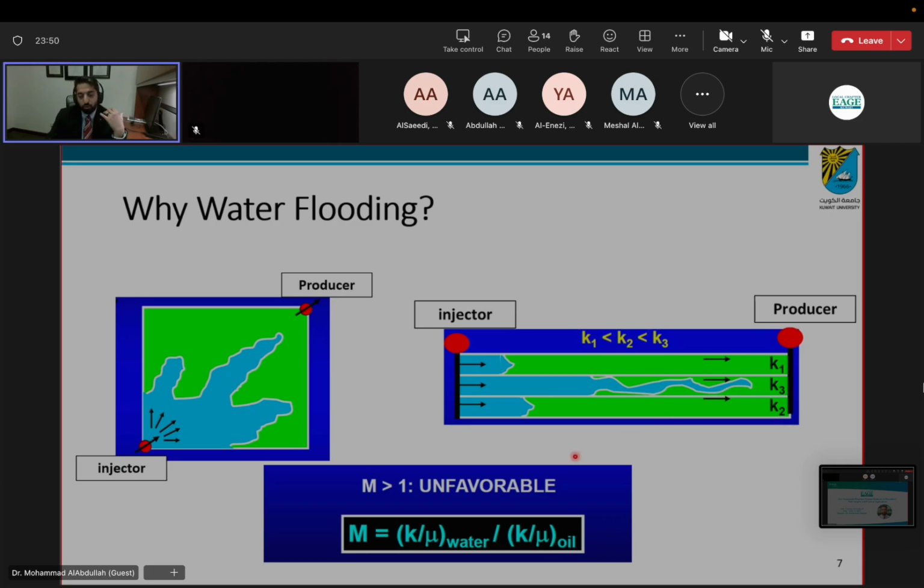This phenomenon, usually we regard it toward favorable or unfavorable mobility ratio. Mobility ratio, simply, it's whatever you are injecting as a fluid in terms of permeability and its viscosity. For example, here we have water. We'll have the viscosity of the water divided by the oil, right? So we're trying to push the oil somehow. So if this mobility ratio is higher than 1, you end up with such weak sweep efficiency per se.